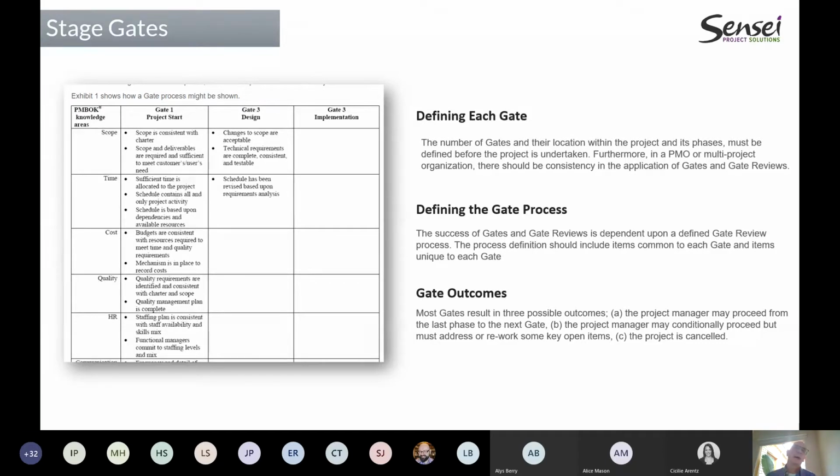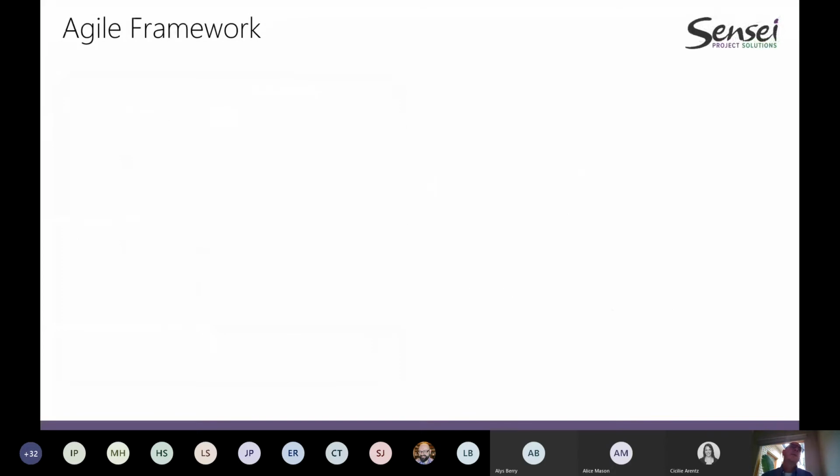Well, and ultimately, the outcome of each individual gate can have different capabilities. You can either say, yes, I approve that, and you can go into the next phase. You can say, no, I need to do some rework in order for us to go to that next stage. Or alternatively, we just simply say, you know what, this project is not going to work for us, so we're just simply going to cancel that. So in many ways, it is a risk mitigation strategy for us to ensure that we don't run wild with our projects. So what exactly does that mean from a different framework perspective?